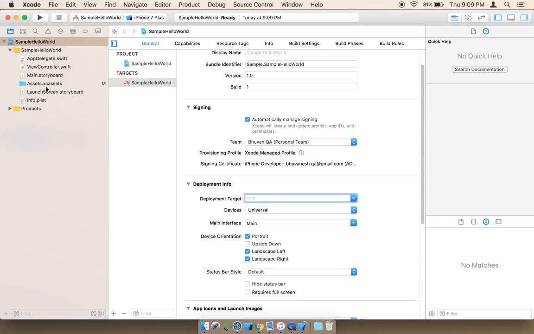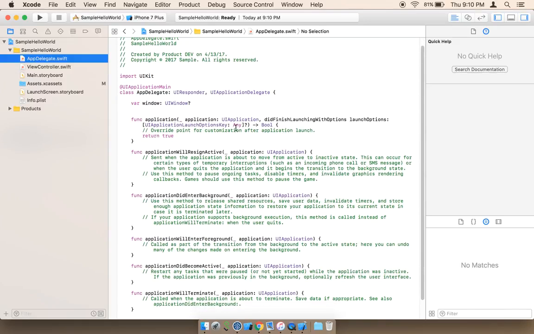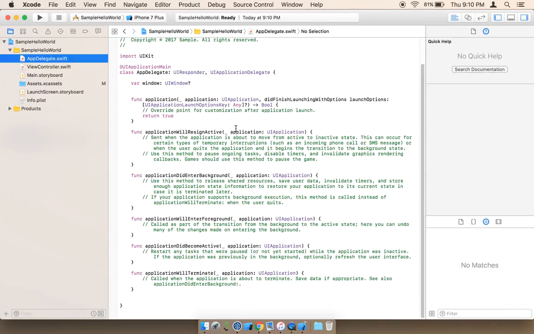And here are the various things. If you see the left side menu, there is something called AppDelegate.swift. This is a delegate which is created by default, and I never wrote any of the coding here. So this is all to control your application. Let's see this in other versions, like in upcoming sessions.